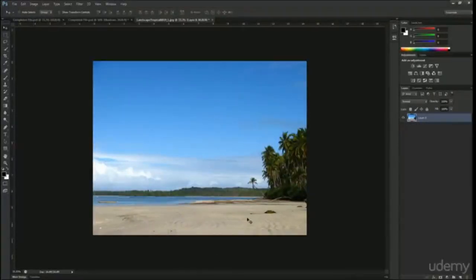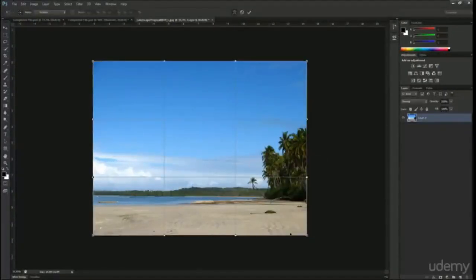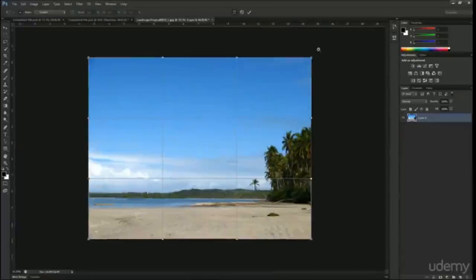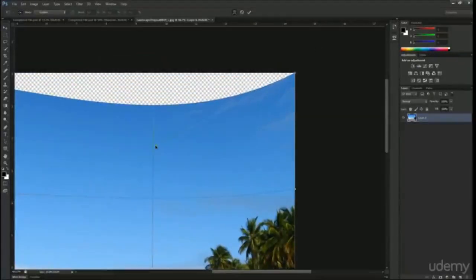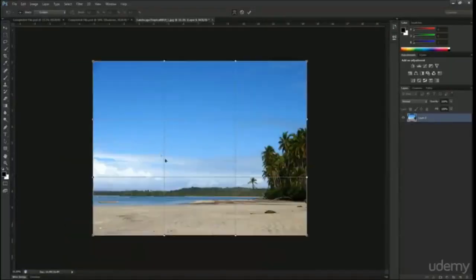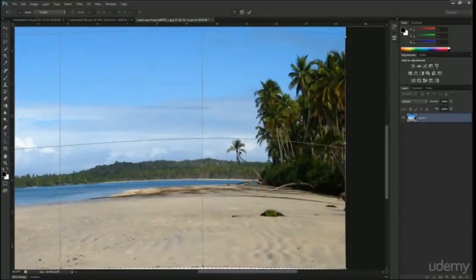So that is there. And yeah, last thing I would like to say is warp. Now warp is kind of fun. Warp gives you all these different handles to work with. You can take one of these and just kind of move it around. Or what you can do is you can take any part of this image. Say I don't like the tree over here, right? And you can move it around like that.